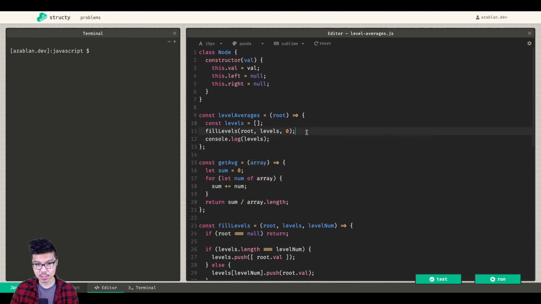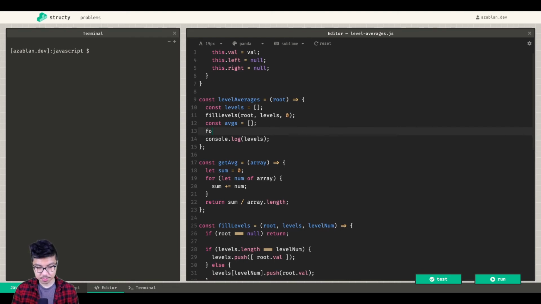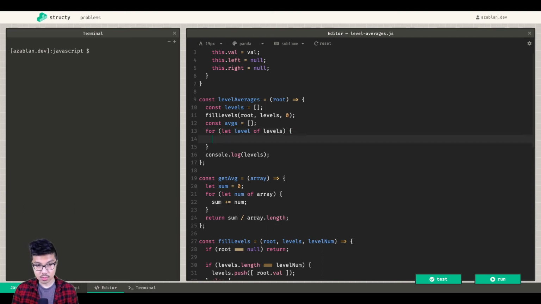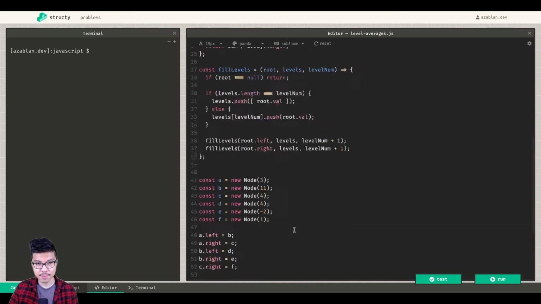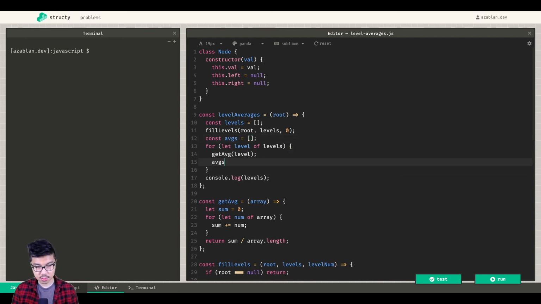Nice, and I want to construct an array of all of those results, so I'll say let averages here. It's an empty array. Then I'm going to iterate over levels. So we'll say for let level of levels, I would just find the average of that level. That'd give me a number, like 3 or 7.5. And I just push that into my averages. So like this, averages.push. I want to push this expression, as a matter of fact. Something like that might be good. Be sure to return your final averages.